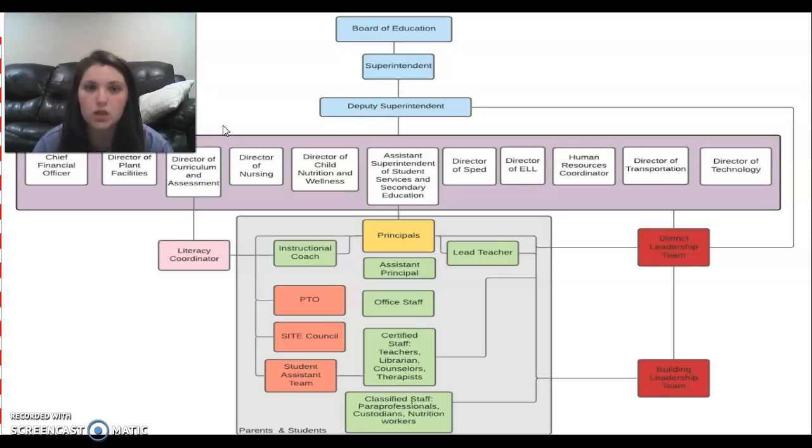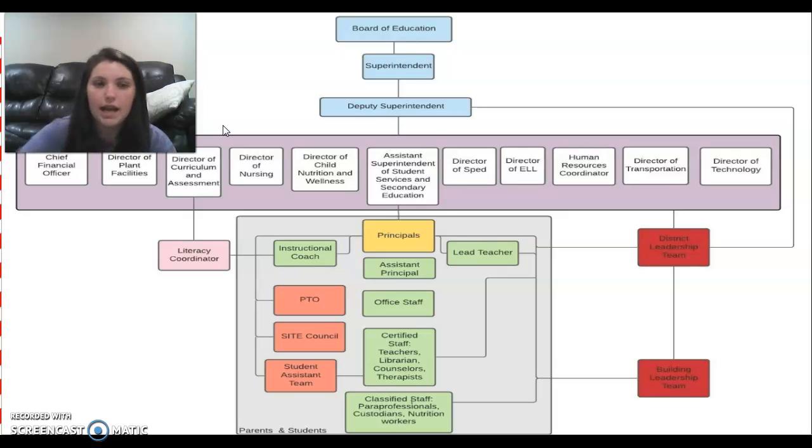So going back to the assistant superintendent, we have several schools in our district, but we just have one person that oversees all the principals. And we have about 8 elementaries, 2 intermediate centers, 2 middle schools, and then 1 high school. So underneath that position is our principals. The principals are in charge of the buildings that they are assigned to. Underneath the principal is our assistant principal. So if they're on the building, assistant principal is next in charge.